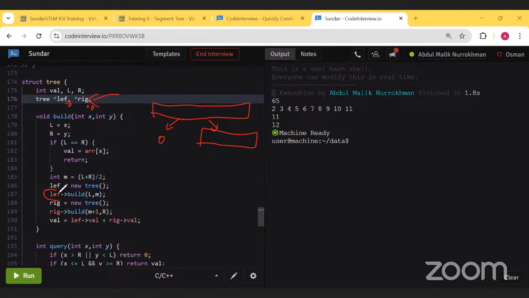So if we build directly, then we build a null node, and there will be a runtime error if we don't do this. Because this is still not pointing to anything. And we cannot do anything in nothing. We cannot do anything in a non-existent variable.